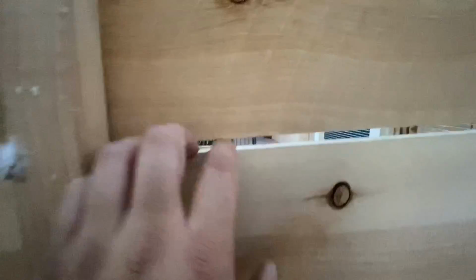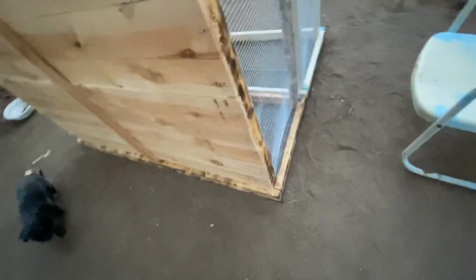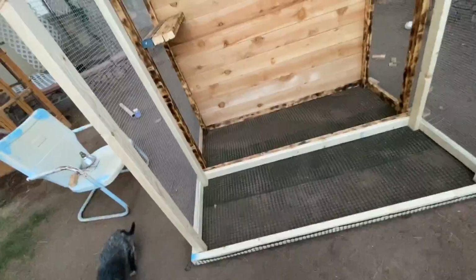So that's a small gap. I don't think the small iguanas could fit through there. But so far it looks pretty good, as you guys can see. And this only took me about 2 days. In reality, like 4 half days, because I don't really put the whole day effort into this.